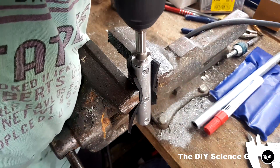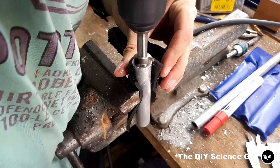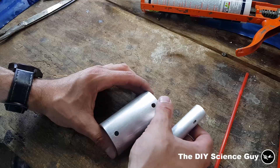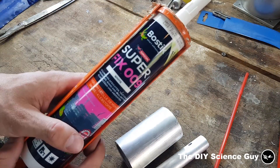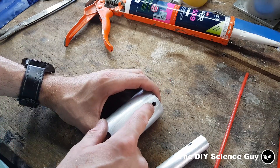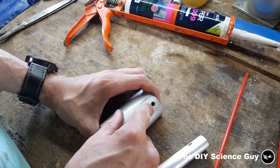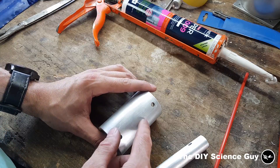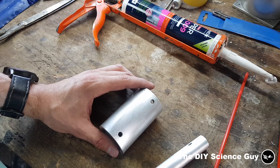I'm going to mount this to the cylinder, but first I need to countersink the ends of this valve piece — that will create a space for the O-ring to fit in. The ends are now countersunk and I've also sanded these spots because I'm going to glue them together with polyurethane-based caulking, which is very strong. The forces on these holes are very small — less than one square centimeter — and the operating pressure will be around 4 bar, so less than 4 kilograms per square centimeter will be pushing on this part. This glue is much stronger than that so it will probably work fine.